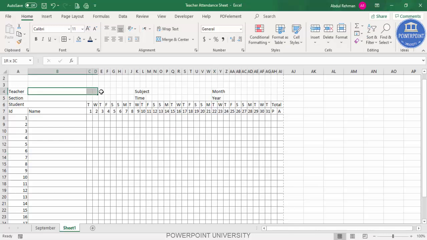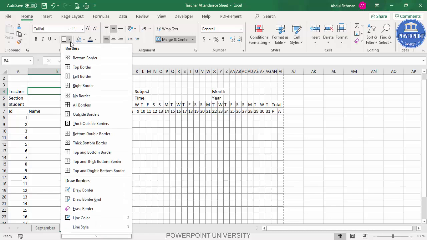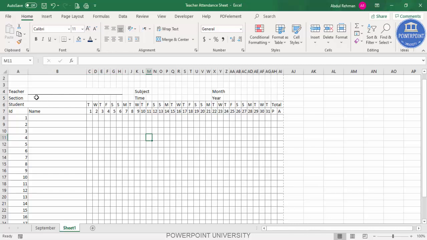Now I'm going to select this many columns, you can see here, and then just say merge and center. Again make sure that this is left align and put it on the middle align here. Okay, and then you can just add one bottom border only, something like this it will come. So here also I'm going to do the same thing, or I can just select this and do it something like this. Okay, so here also subject I'm going to select this number of columns, again merge and center, left, again this one, and this also I'm going to do the same thing.